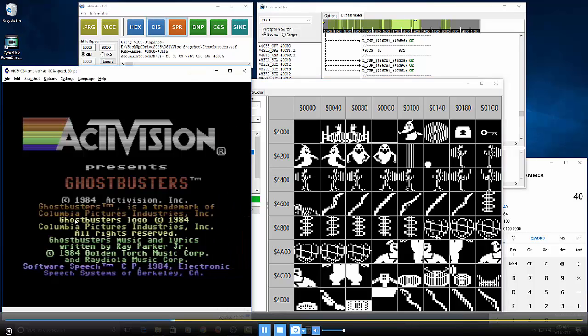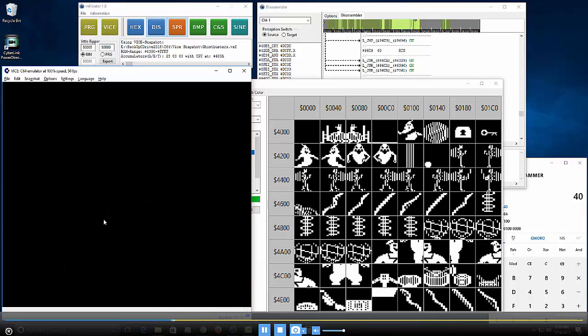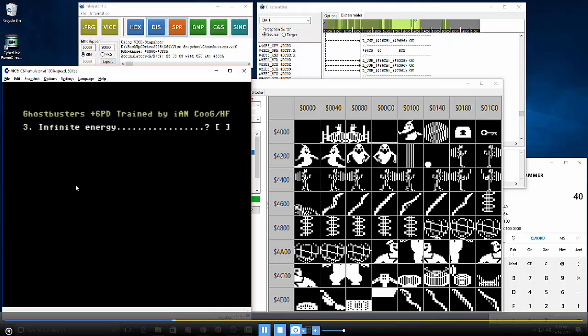I'm trying to figure out why this thing is not loading. I know it probably takes a while to load. I had to press the key there. Hopefully it starts soon. Okay, it was loading the trainer, so do I want infinite lives? I guess I could, it doesn't matter. Infinite money. I'm not really worried about energy and all this stuff.